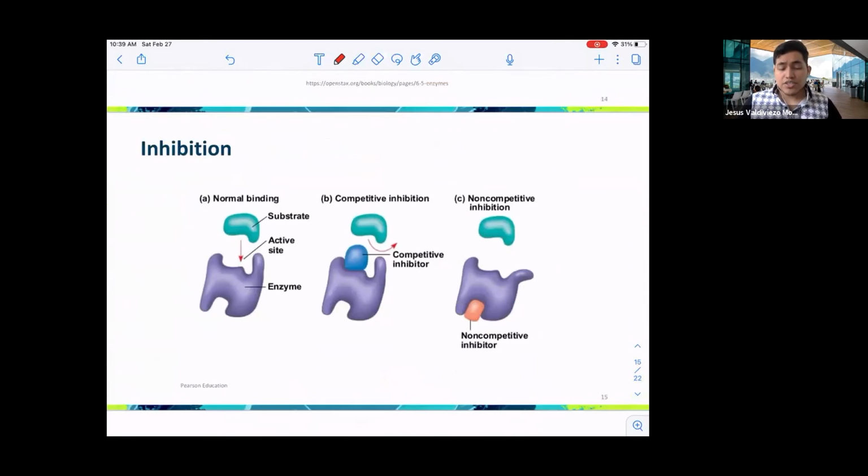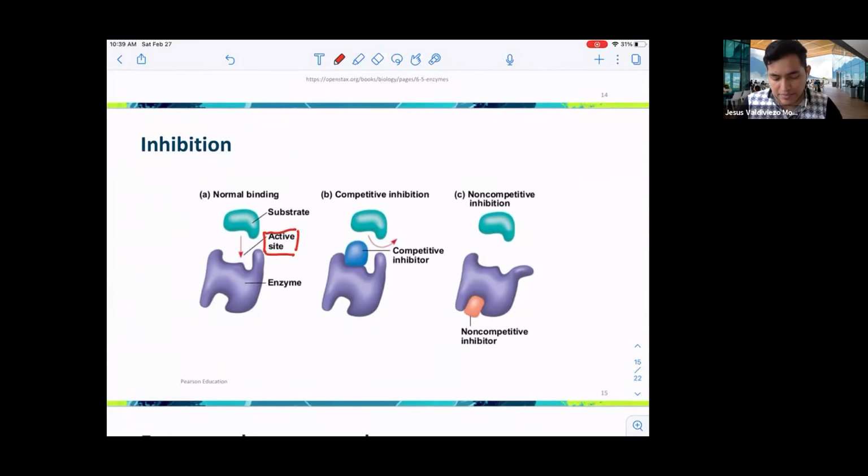Some important things to consider for proteins are inhibitors, and inhibitors are going to allow you to essentially prevent a substrate from binding to what is called the active site of an enzyme. When we design drugs, we're interested always or most of the time in the active site, because sometimes we want to have a drug that is particularly suited for the active site, or sometimes we want to create inhibitors to prevent that active site from having some activity.